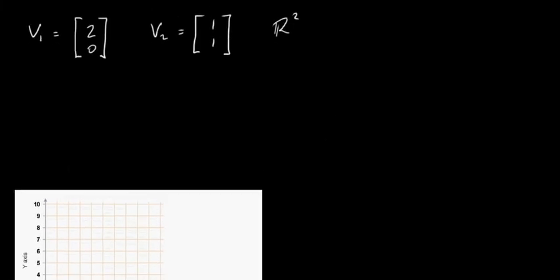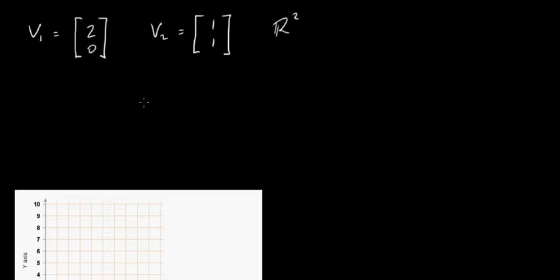Let me take a different color here. So we have (2, 0), so that's going to be out to here. That's that point there. So we're looking at this vector along here, out as far as here. And we also have (1, 1), so we go out 1 and up 1, so we're looking at this vector here. Let me do that in a slightly different color. So (1, 1) is going to be here. So we have (2, 0) and (1, 1). So this is v1 and v2. Let's do a linear combination of these two vectors.